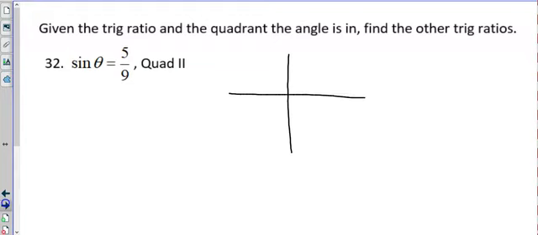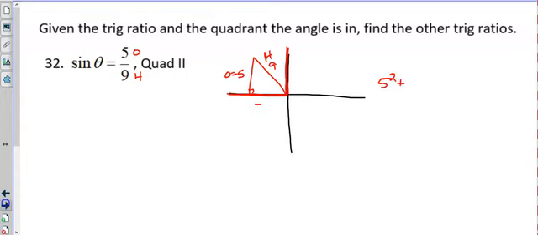Okay. So they are telling us we are in quadrant 2. So when I'm drawing my picture, I'm just going to kind of highlight quadrant 2, and they're telling us that sine is 5/9. So opposite and hypotenuse. So opposite is going to be about 5, and hypotenuse is going to be about 9. Okay, so we know that we went to the left here, so that's going to be a negative. So I put that in right away before I forget. And we have to figure out what that one is.